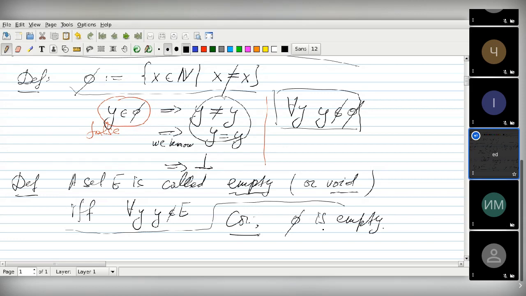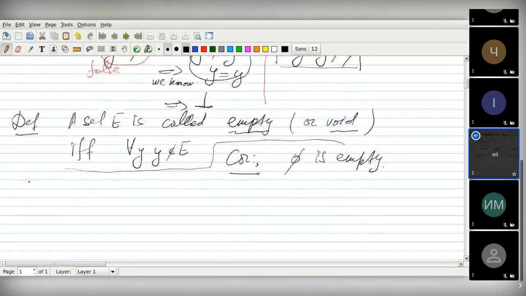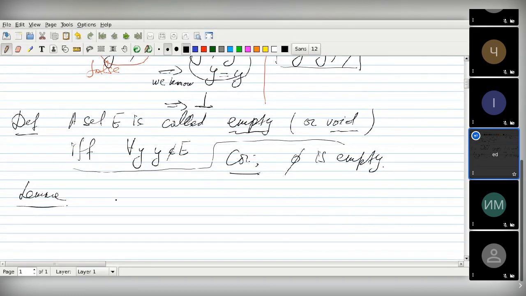No. No, of course, but why? Let's prove an interesting property of empty sets. Do you remember the story about the present king of France? Namely, that the present king of France is bald. And now we want to translate this story into set theory. It's very easy to do so.